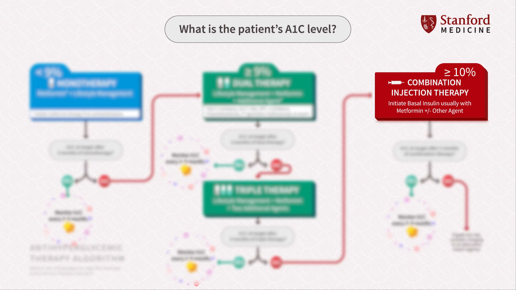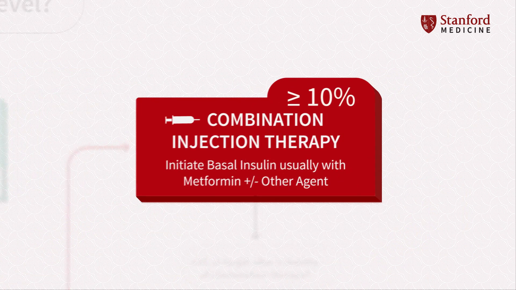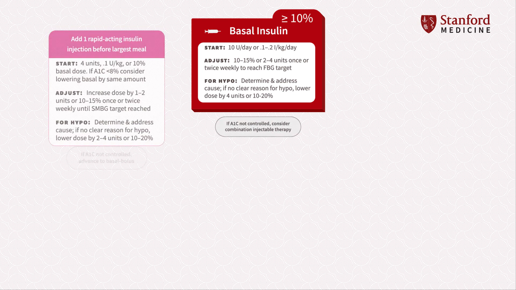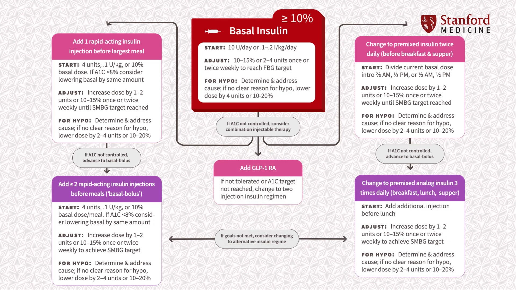Combination insulin therapy should be considered when the A1C is equal to or greater than 10%, blood glucose is greater than or equal to 300 mg per deciliter, or the patient has symptoms of hyperglycemia. It is not uncommon for patients to be wary of introducing an injectable medication, and therefore it is important to discuss the pros and cons with your patients and be sensitive to the extra support they may need in adjusting to the idea and practice of regular injections. This section of the algorithm gives you guidelines for how to start, when to adjust, and how to manage the increased risk of hypoglycemia.